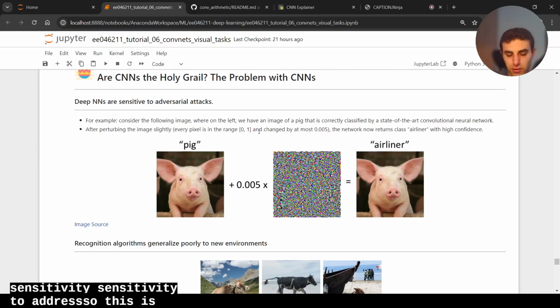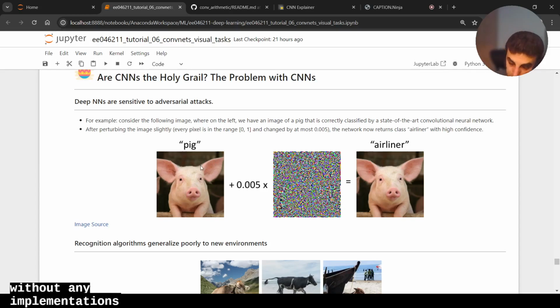This is what I tried to tell you earlier. Let's say you trained your network without any augmentations, and now at test time you take this image of a pig and you add a very small noise. The image for the human eye does not change. You can clearly see this is the same pig. However, when you propagate it through the trained network, which was able to predict with high accuracy that this is a pig, after you added the noise it now predicts an airliner, a big plane. Of course, this is wrong, and this is what is called an adversarial attack.